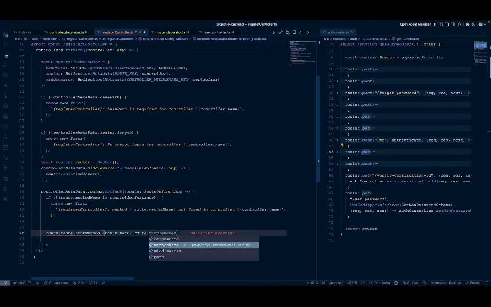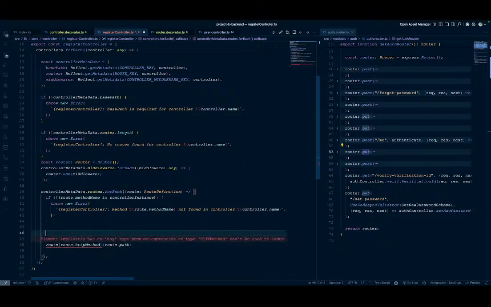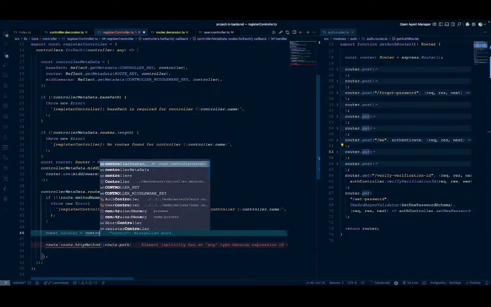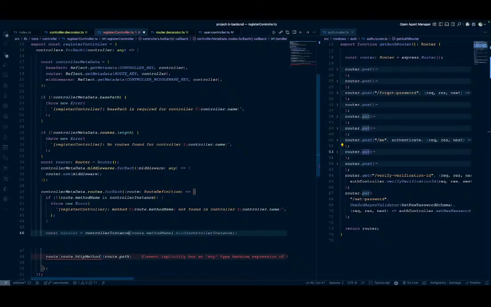One second, we need a handler first. We don't have the handler, we have the method name, so we need a handler. Handler is equal to controllerInstance.